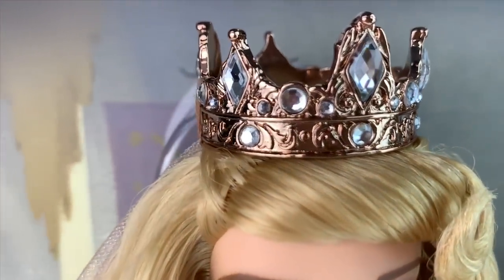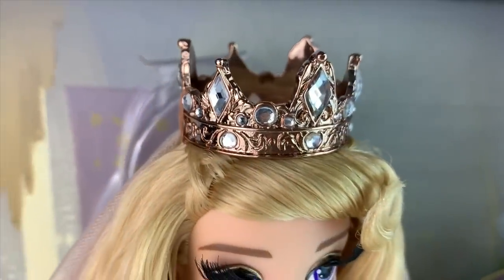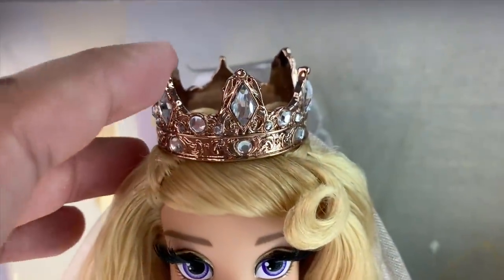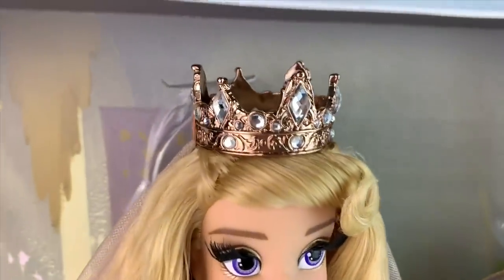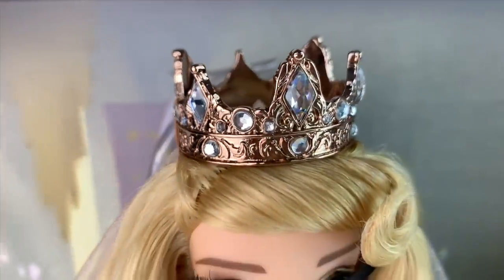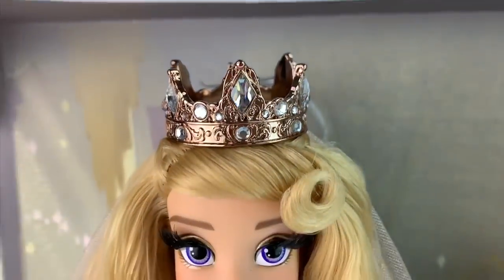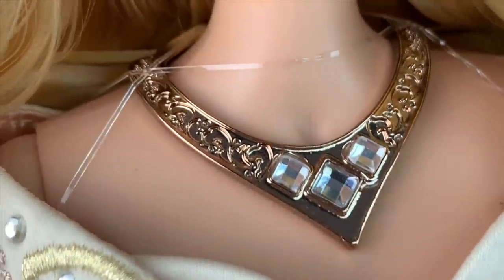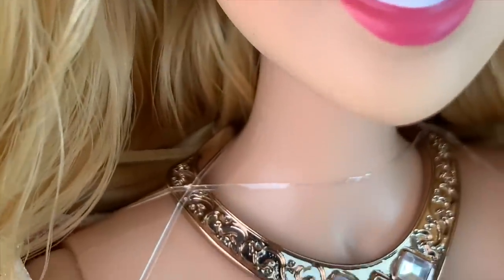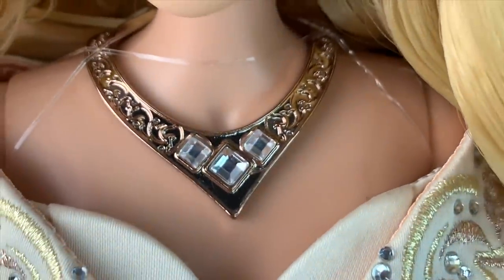When it comes to her crown, this is another reason why I wanted this doll set. Her crown is stunning — it's like real material, actual metal with little rhinestones on it. It's attached to the head. I know some sets arrived in bad condition; I was so lucky to get her in good condition. The website says 'gem encrusted crown and necklace' — the necklace is also gorgeous and it matches the crown with the three gems right there. I love when Disney Store uses actual materials and not plastic.